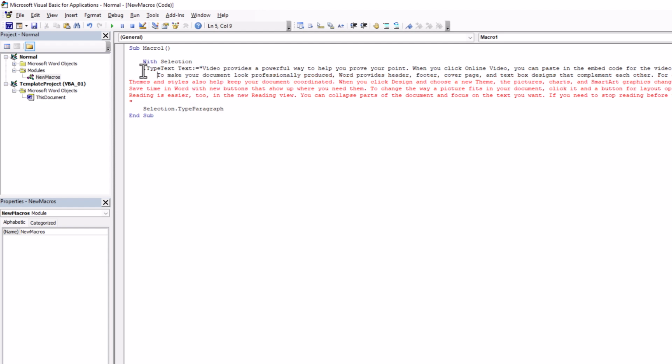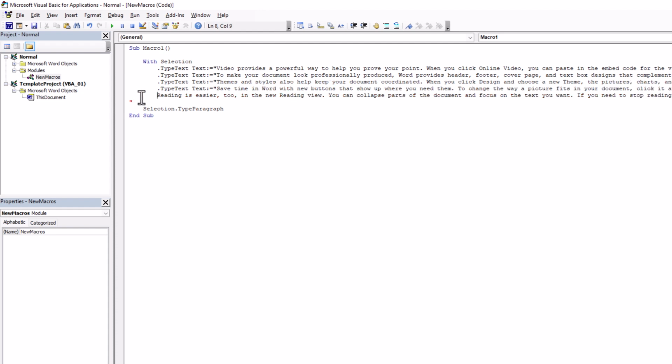I press tab twice to make it longer, and paste it here, here, and here. And this is extra. And of course, to finish, I close this block with End With.